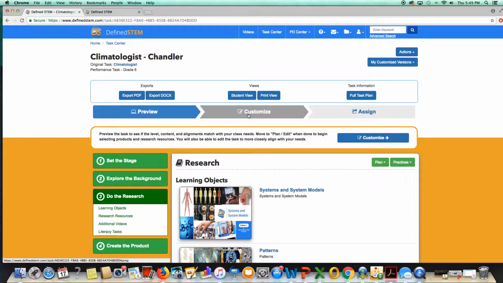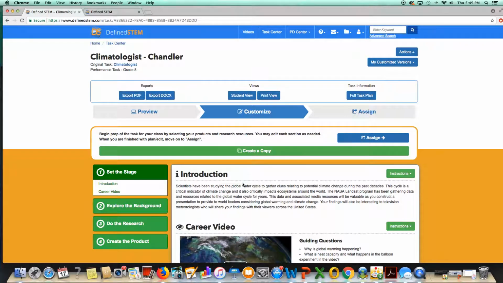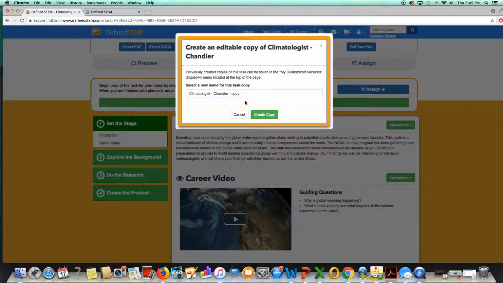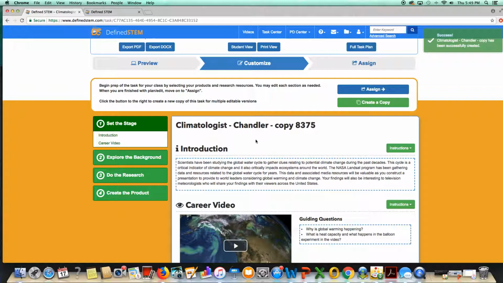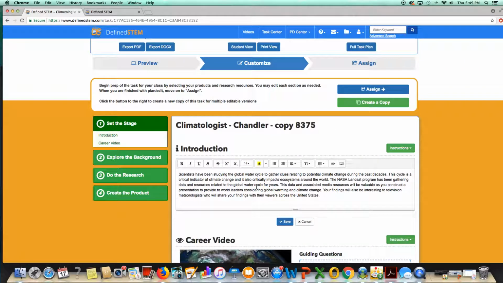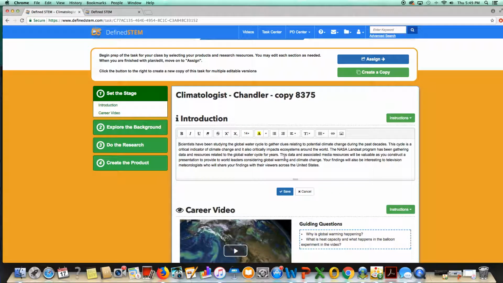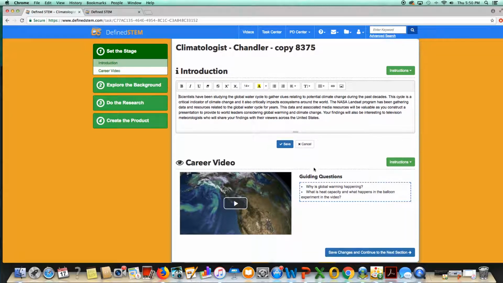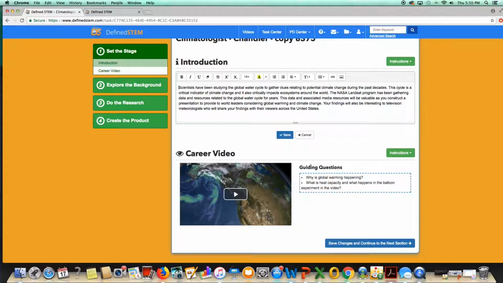So we're looking through here and you're going, you know what? I love this, but some of this is too high level, or you know what? This is too simplistic. You're going to create a copy, and what it's going to do is it's going to put it in your little filing cabinet so it becomes your own copy that you can change and do what you'd like with. You'll see the blue dotted line around the writing. That means that you can go in here and literally you can type, change, highlight, underline, bold things if you'd like, delete, whatever it is that you think that you need to do in here to help your students be the most successful. You have free range.